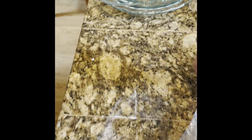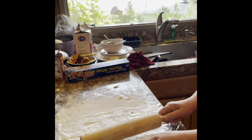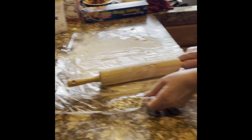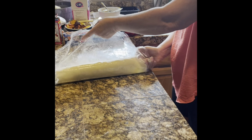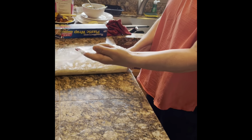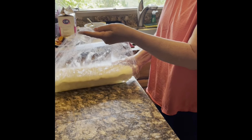So Carter, I'm going to need your help. Tell me when you're ready. I'm ready. Okay, is it filming? Yeah. Okay, so I'm going to use this hand to lift it up and over, and I'm using this hand to hold the pin, and then I'm going to put my thumb right there. Can you see what I'm doing with the camera?